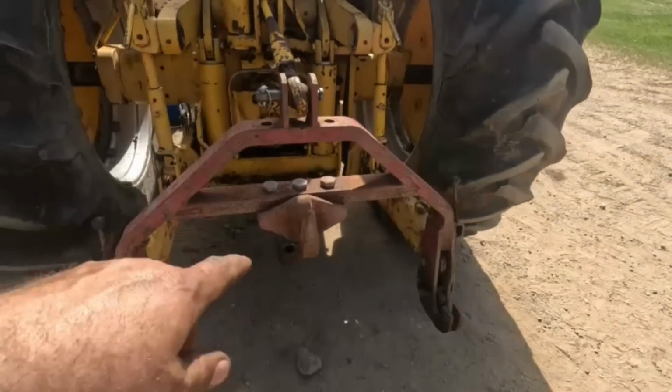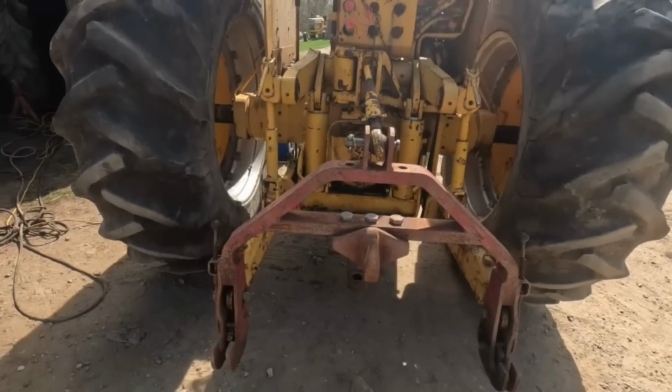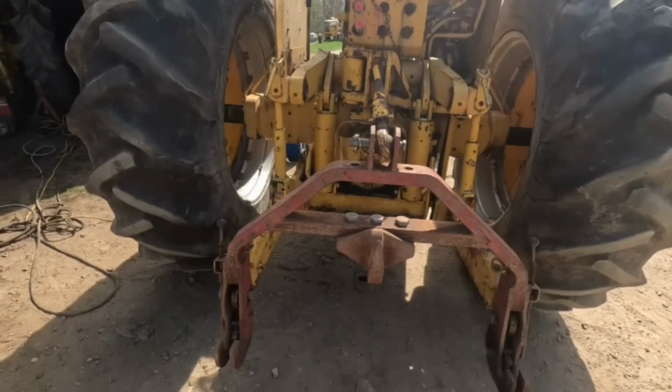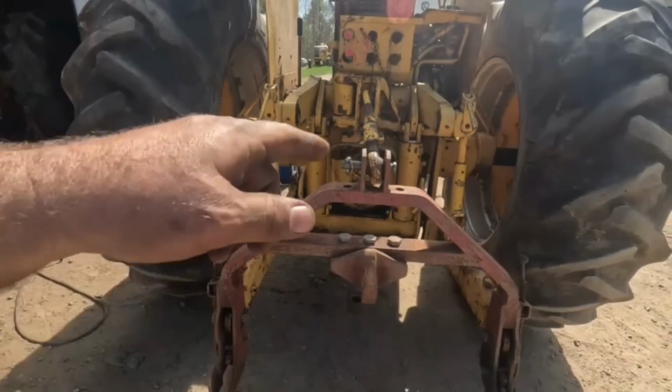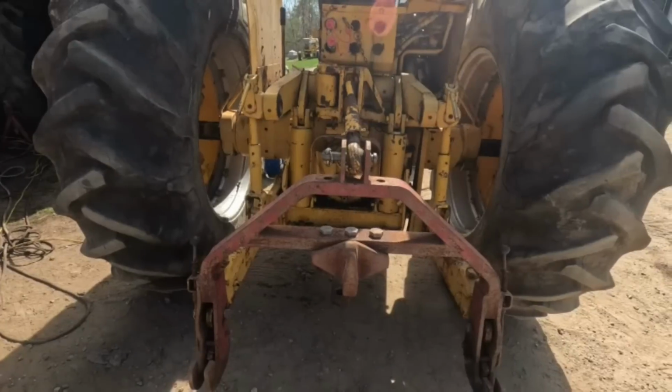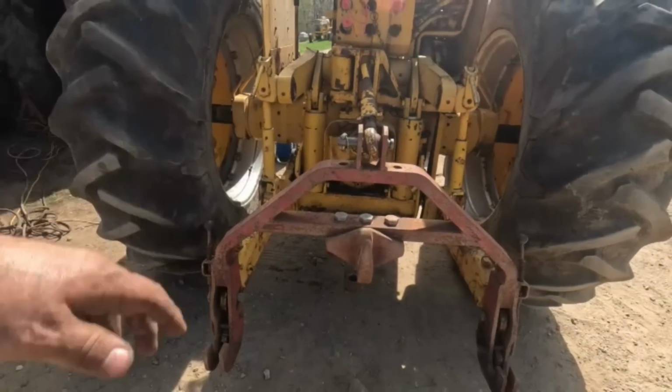So a lot of times you'll see that this third hook is missing because you don't use that when you're plowing. Sometimes it can be in the way, and a lot of times they're off. So I have a quick hitch in the barn yet that doesn't have a hook, but I did buy another hook for it just because, and of course I bought it and never put it on because I didn't have to.